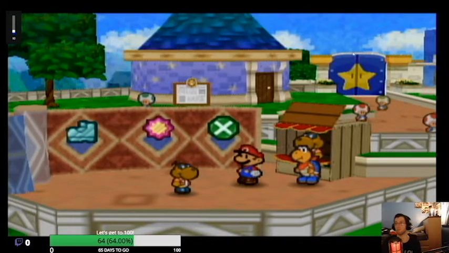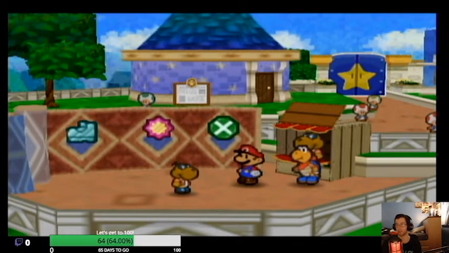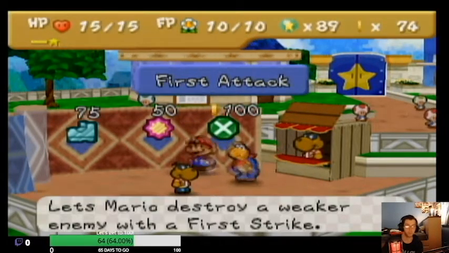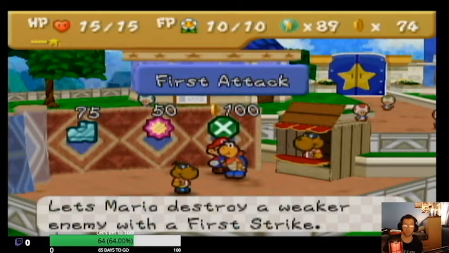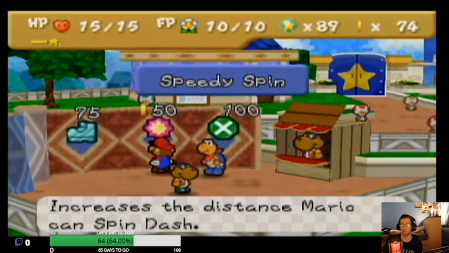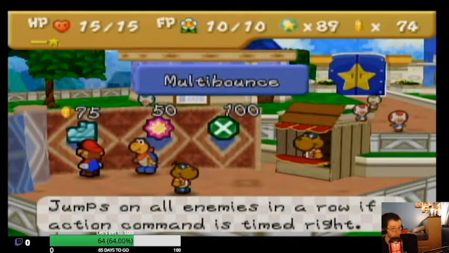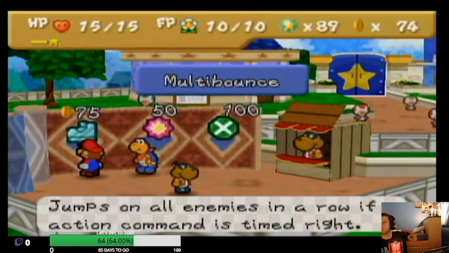there are some new badges to collect. So I think we should collect them. Here we have First Attack, which lets us destroy weaker enemies with a first strike so we don't have to fight them. The Speedy Spin, which can increase the distance Mario can spin dash. And we also have Multibounce. A lot of these badges were here before, but I'm sure there'll be more badges to collect as we move forward.